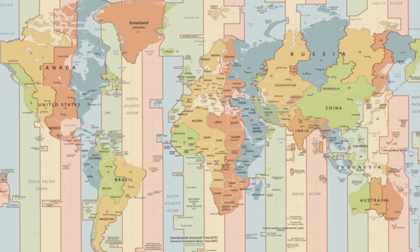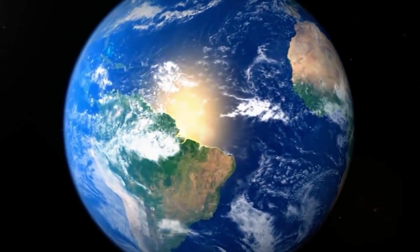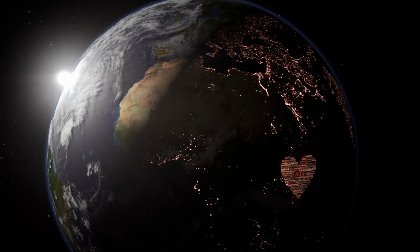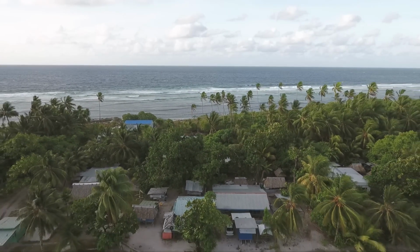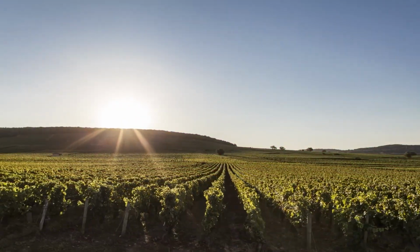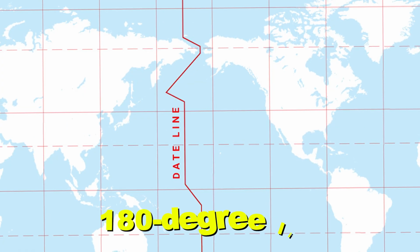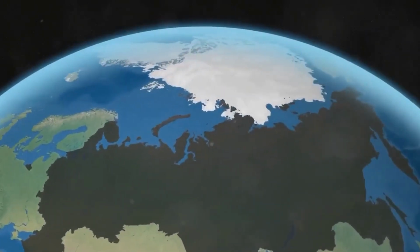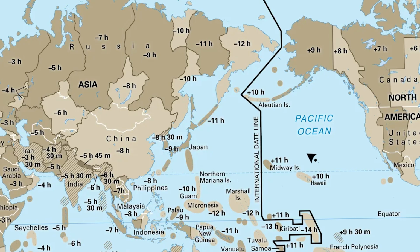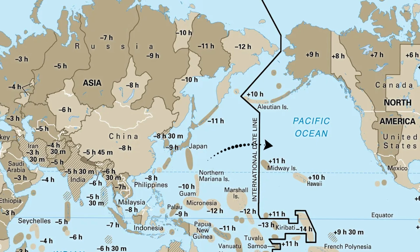The world is divided into 24 time zones, which are designed so that, in general, noon is defined at the point at which the sun crosses the line of longitude or meridian at any given place. But there needs to be a place where the days differ, where a day actually starts on the planet. The international dateline therefore roughly lies along the 180-degree line of longitude, which is located exactly halfway around the Earth from Greenwich, England. You get an extra day when you cross the east-west line. You will lose a day if you cross from the west to the east.